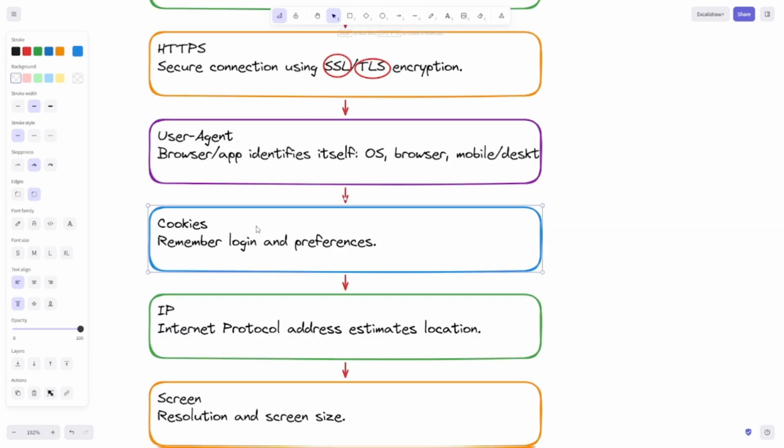Then the next step is, imagine visiting a hotel where the reception gives you a room card. Next morning, they don't ask your name again. They remember you. So cookies work similarly. Your reception will remember you from the room card. In the same way, cookies work by remembering that card which is given to us. So what are cookies? Cookies are tiny files stored inside your browser.